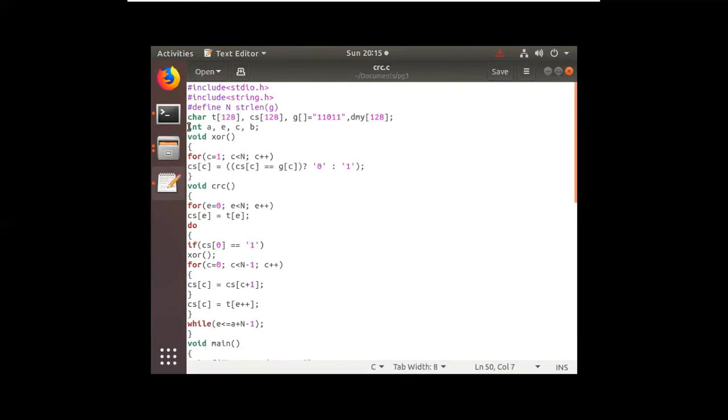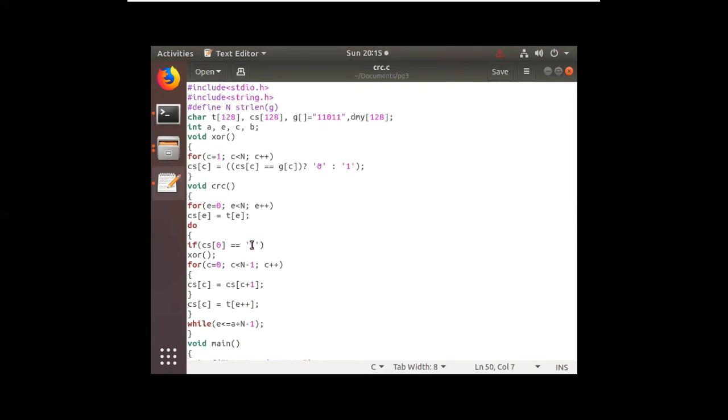Here we are initializing some variables to perform the XOR function. The XOR is the bit by bit comparison of your checksum to your generator polynomial, in a function to process the generation of the CRC code. Whatever the content of data T is now copied to your checksum with the help of the variable E. If only the first bit of the checksum is 1, then perform the XOR operation. If CS of 0 means the first bit is equal to 0, then exclude the initial bit and left shift to the other position.